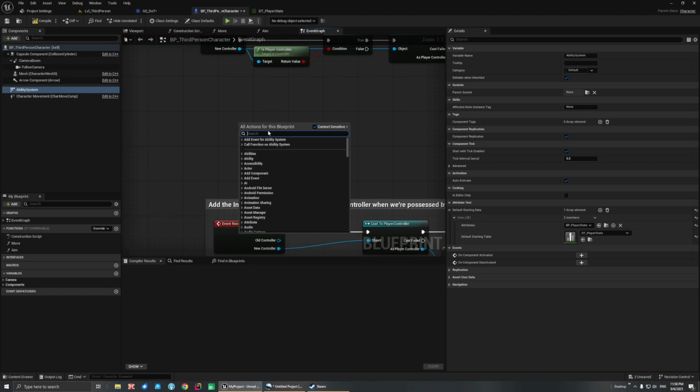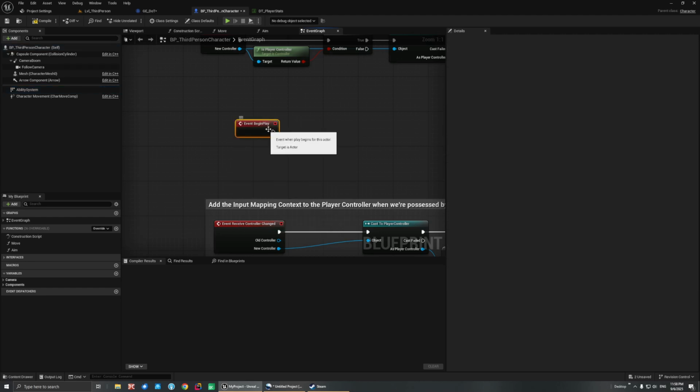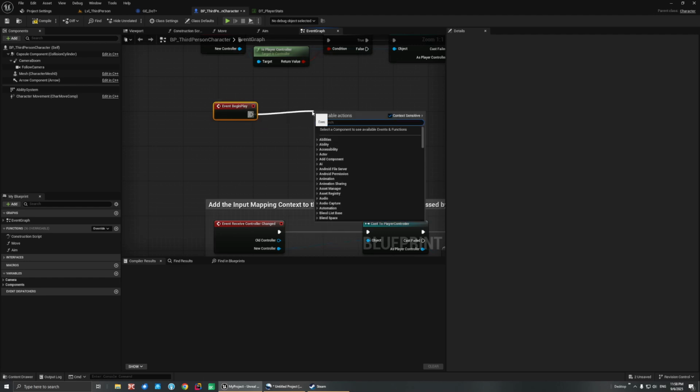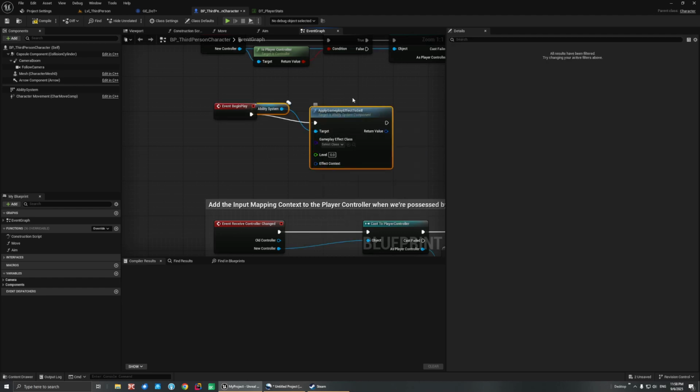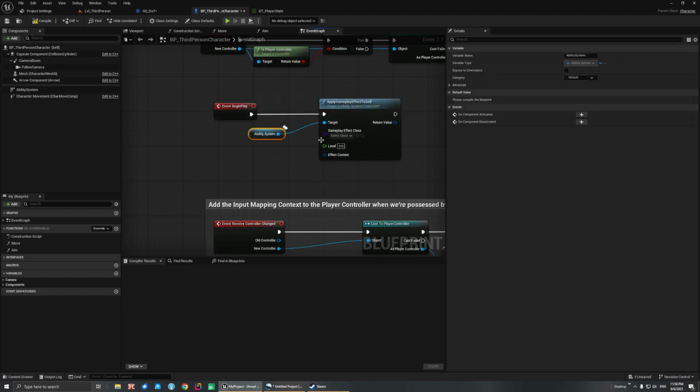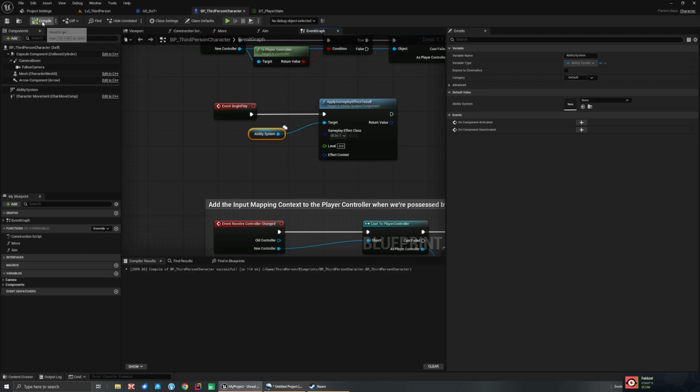Let's create a handler, Event Begin Play, call the Apply Gameplay Effect to Self method and select our effect GE DOT. Now we need to save, compile, and let's test it.